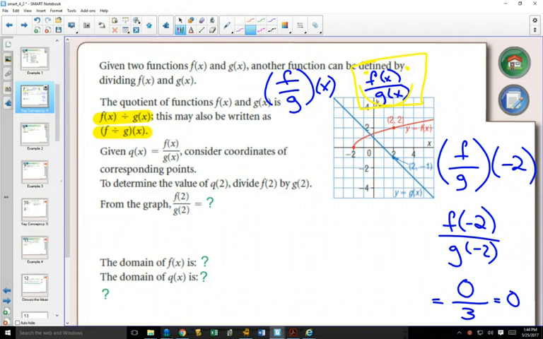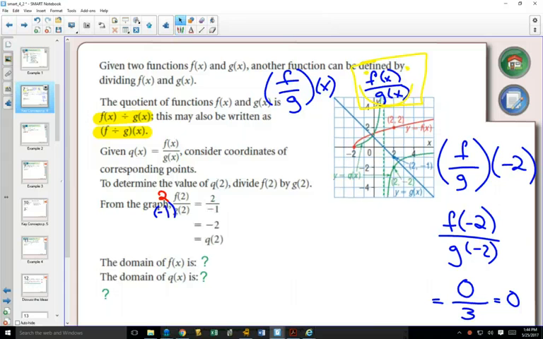Okay. So if you had to do f of 2, well, the f of 2 is on your red graph. The y value is 2. G of 2 is -1. 2 divided by -1 is equal to -2. And so we get our green graph. So we still have an overlap of the domain. Notice that your green graph starts here. But now we have added in here an asymptote at x equals 1.